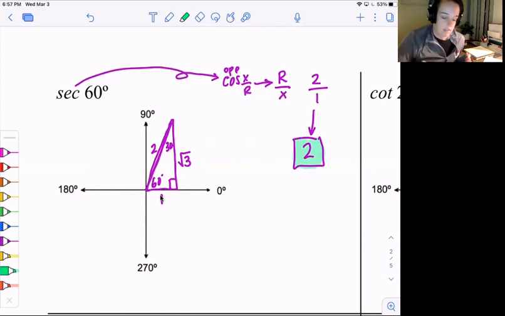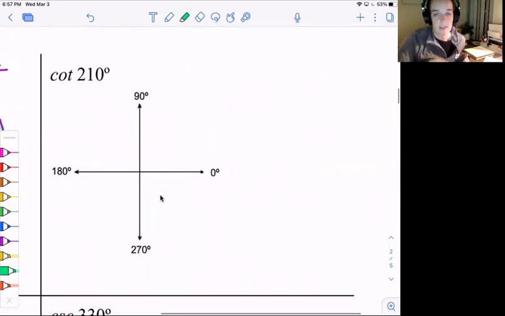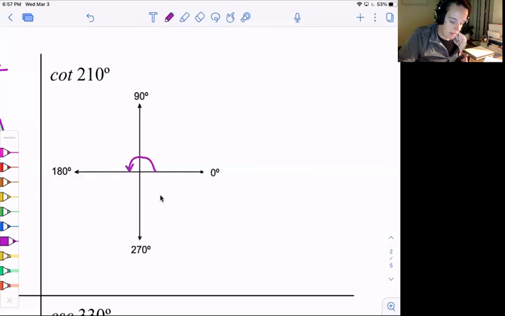All right, let's go ahead and look at cotangent 210. If you think you got the hang of it, feel free to pause the video. We'll do this one together. So I've got 180, that's there. So I already have 180, and that's going to leave me with 30 degrees left over. So I know that I have just 30 degrees, right?